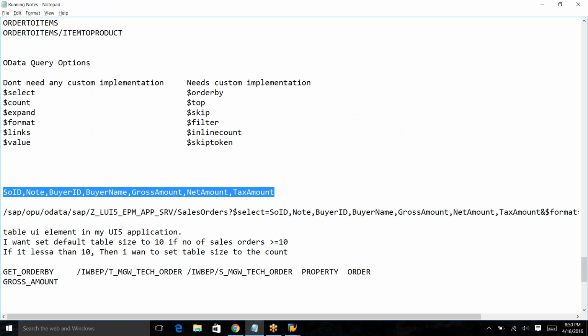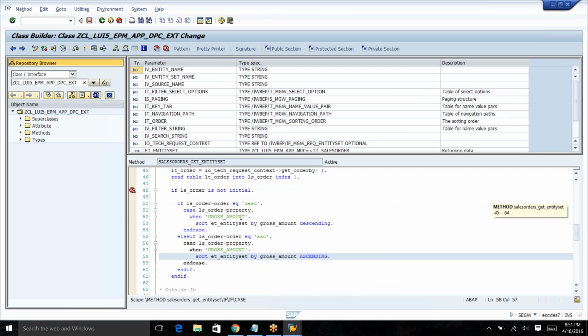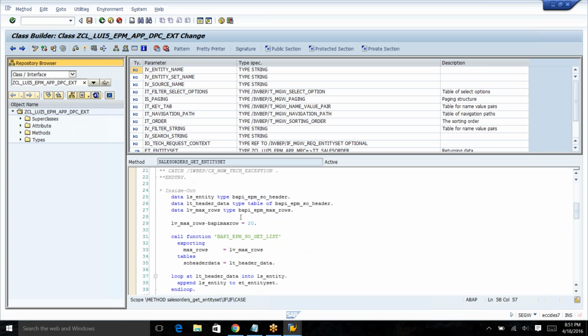So let's move on, any questions, guys? Similarly, there is top and skip. Let's say your sales orders number, say, 50.